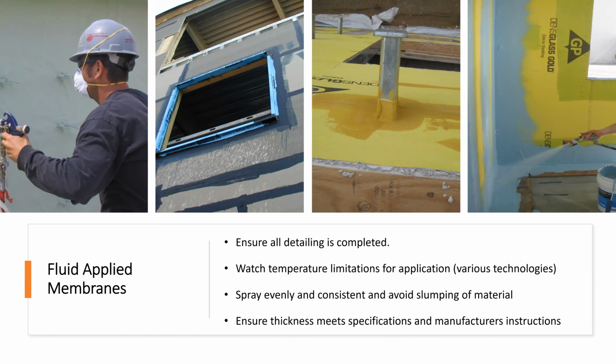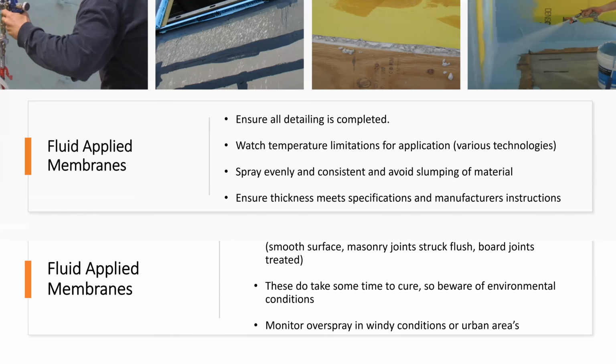What happens if we put a little bit too much on? Tends to not be the end of the world. The only impact it might have is if it's a vapor permeable system and we put on so much that we actually start to change how vapor permeable that is. In reality, it probably doesn't make much of a difference, right? If you actually think about a vapor retarder and like 1 perms and 5 perms and 10 perms, there's not a whole lot of difference between them. So it's probably not that big of an issue. It tends to be more of the issue where we simply haven't put on as much as we should have.